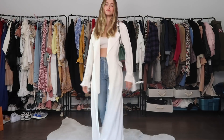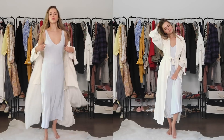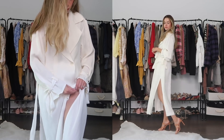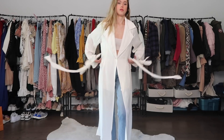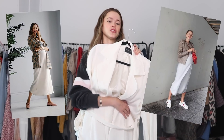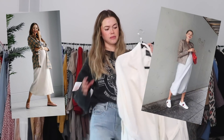You can put it with a tank top and jeans and just put it on top, or over a slip dress which can be really cute, or you can even wear it on its own — I kind of love that look, it gives me really good vibes. I feel like this is also very complimentary to every body shape. If you're curvy or skinny, there's a belt so you can make sure your waist is defined.